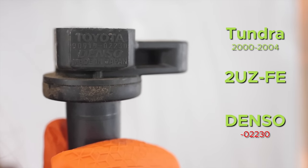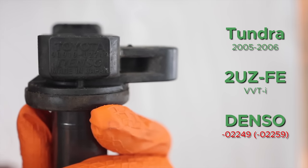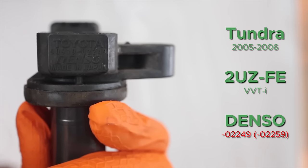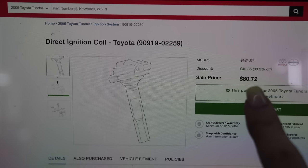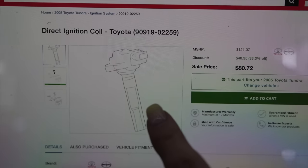Being a stickler for attention to detail, I discovered something about my coil packs for this engine. Because I have three 2UZ engines — two of which are VVTi and one is not — I looked at the part number on all the coil packs, and the non-VVTi 2UZ coil packs are not compatible with the VVTi 2UZs according to Toyota. As much as I'd love to buy eight brand new ones, I'll see if they're good first.